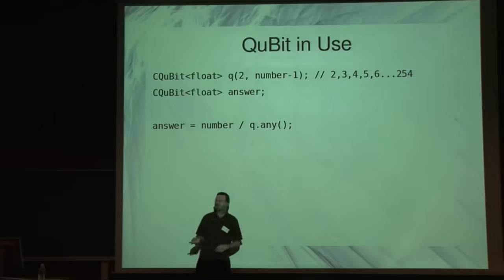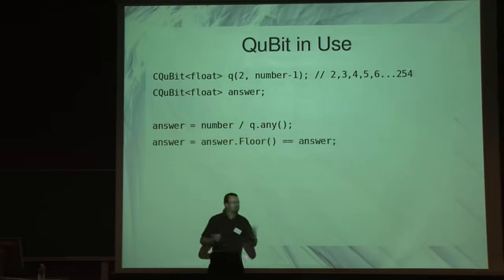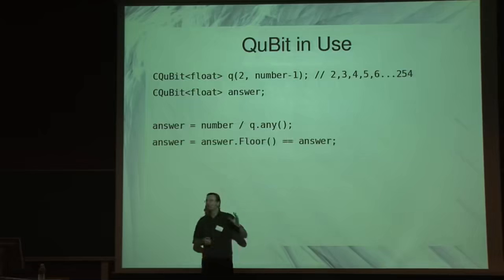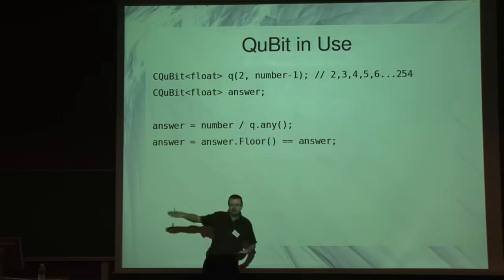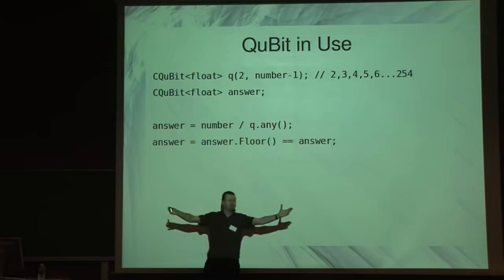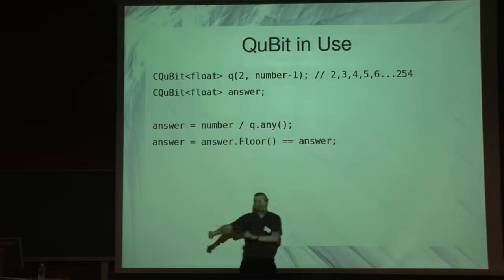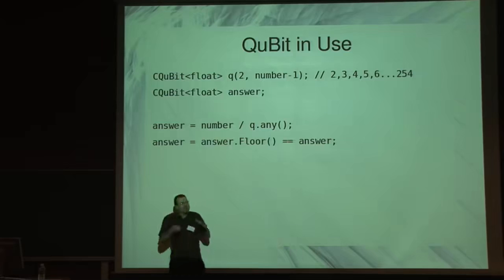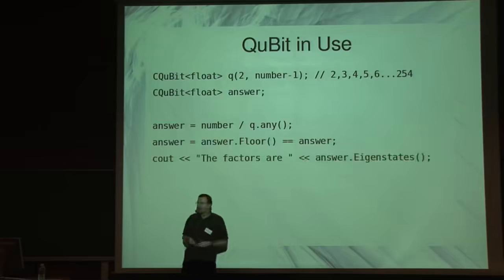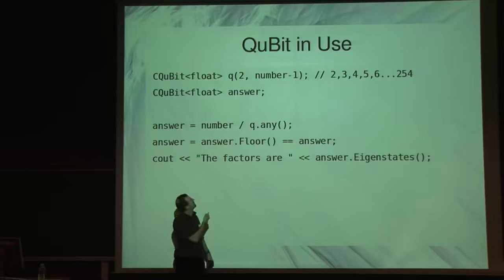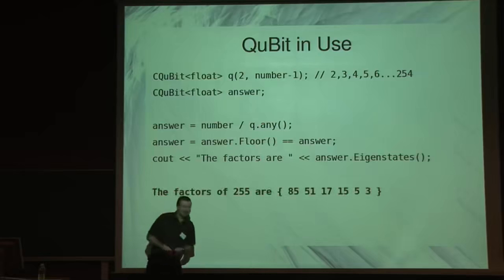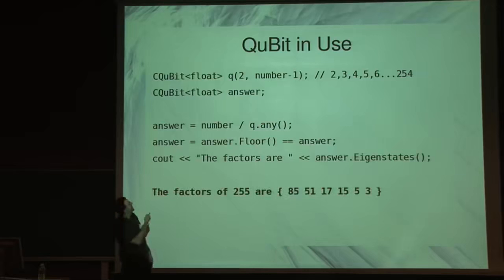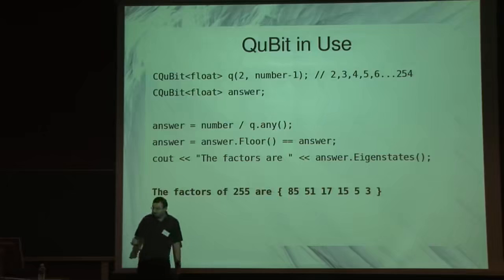Anyone want to start hazarding guesses at what's coming up? We've divided them. They're existing. We'll then do the floor, which is sort of rounding off, knocking off any decimal points afterwards, and seeing if it's the same as the number before. So now we've got all these numbers. We've divided it by any of the others that happen to be there, and said, is it actually a whole number? So those actually return all the factors of 255 without actually any code at all. I mean, 2 lines to find out multiple factors. Sieves are annoying and boring to program anyway. This is slightly interesting. 2 lines to do it all. And I've got funny brackets as well, yes.